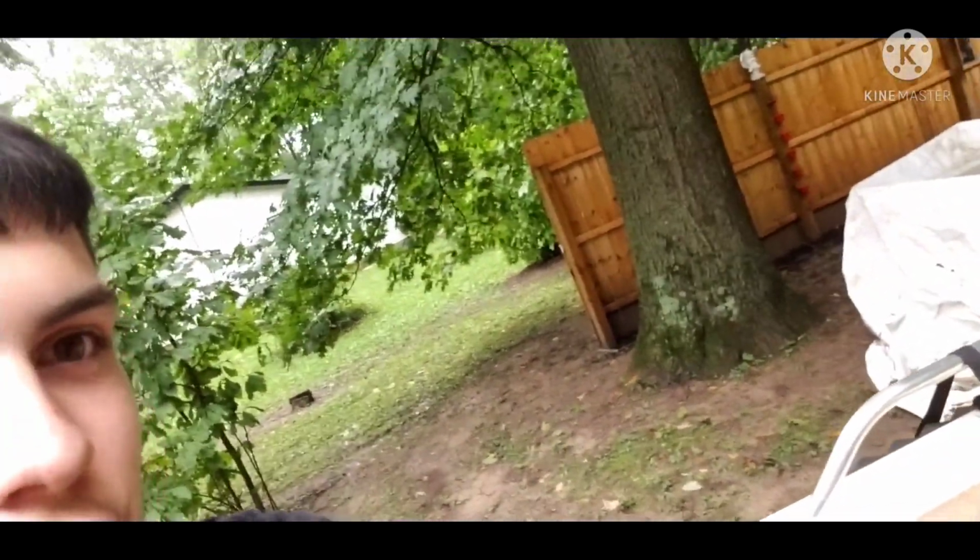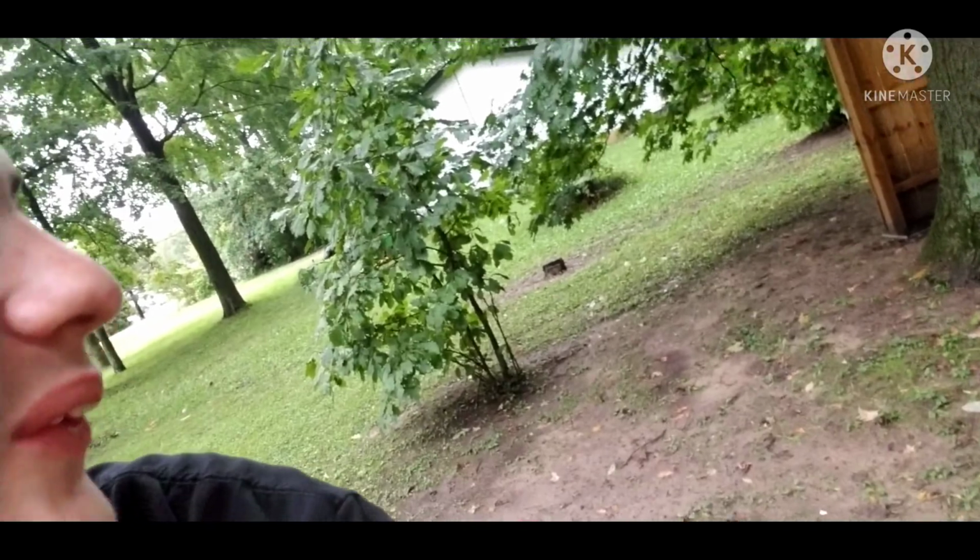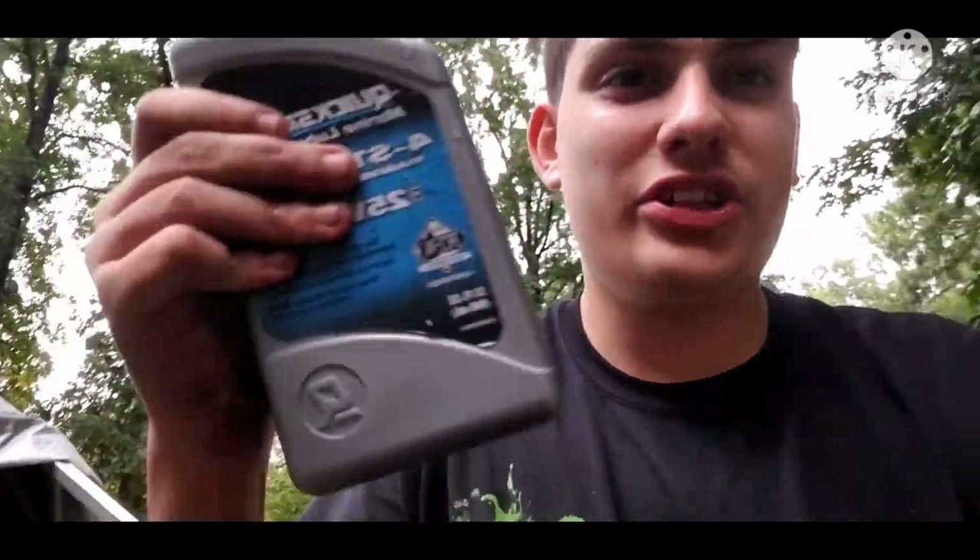There's a dude with a square body mud truck that is so loud. He lives two houses down from me. But anyways, while all that is happening, maybe he'll just blow a train horn, even though train horns barely even sound here. Speaking of, one sounded earlier. Before I get any more sidetracked, let's add the oil.